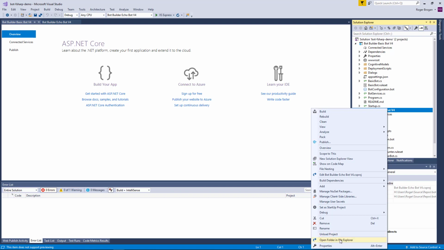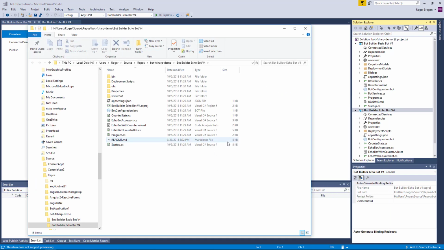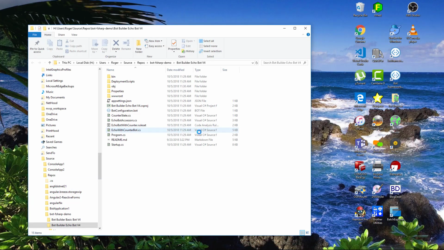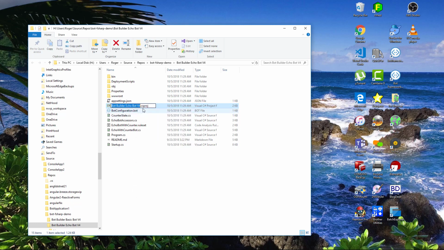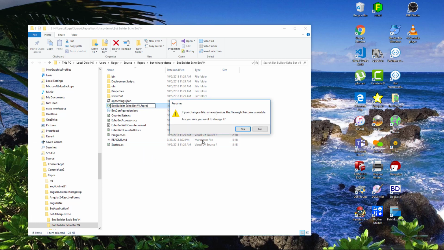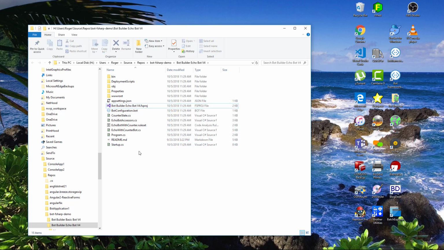First thing I'm going to do is open this up in File Explorer, and I'm going to close Visual Studio and do some renaming so that we can get Visual Studio to fix up the solution file for us. So we're just going to rename this to an F Sharp project. It's going to complain, of course.